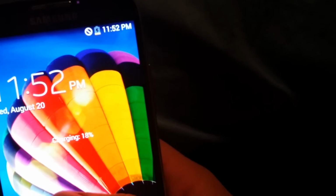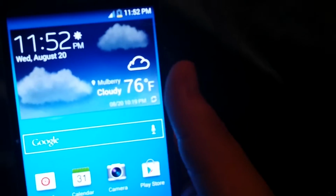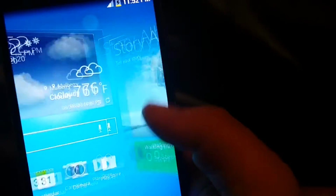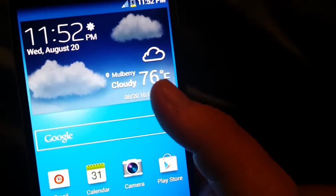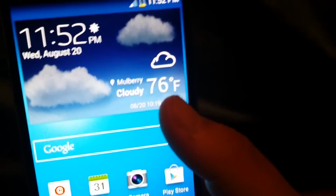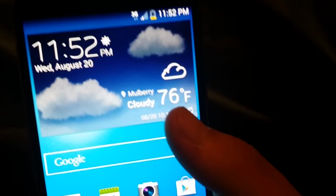Yeah, the little Samsung logo. And then your buttons light up there. And there it is. Of course, it searches for service here, and then it finds it and says US Cellular. And you unlock the screen, and this is what we get. So, it's a 5-inch 1080p Super AMOLED display. And of course, it's 3G right now because LTE hasn't got here yet in my area, but it's coming this year, I think.